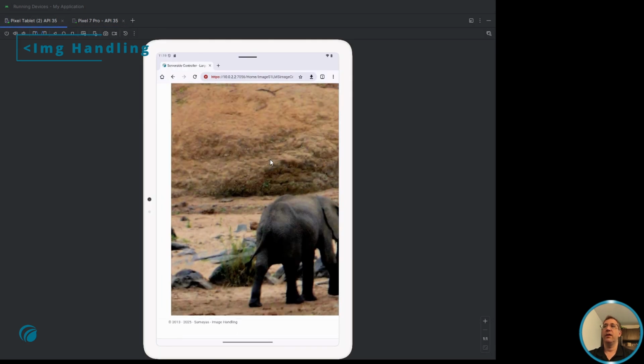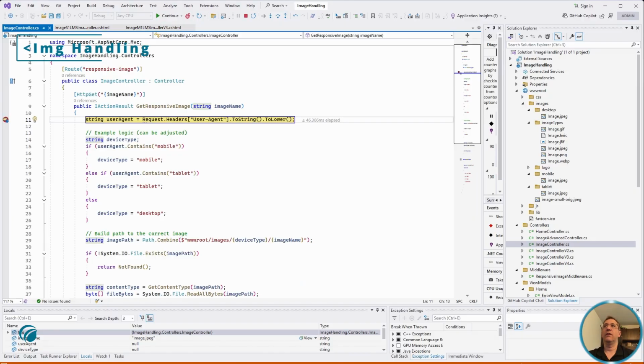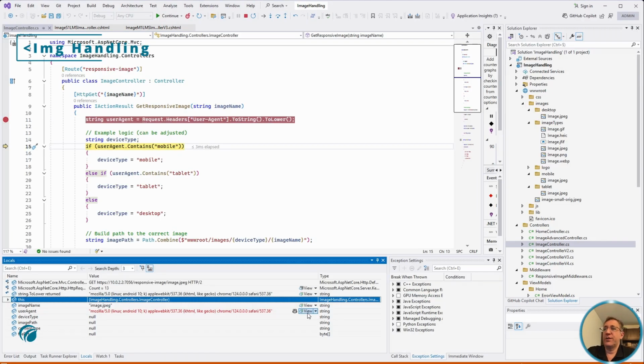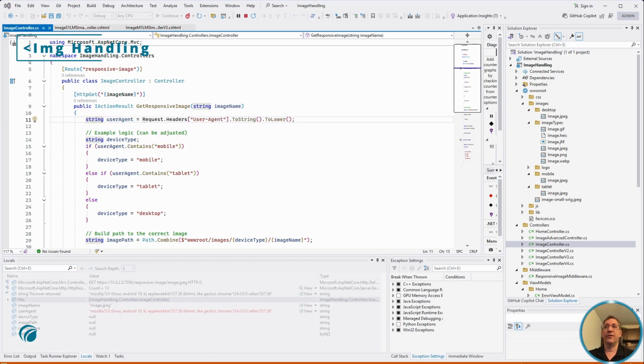Oops, in here it doesn't really seem to work. I still get my large image. So why is that? Let's look at the code. So when I refresh, in my user agent, I do receive it's Android, I do receive it's Chrome, but at no point do I have a notion of mobile. So this simple solution, even though it works, currently I have no notion of mobile. We'll try to tackle that in the next sample.